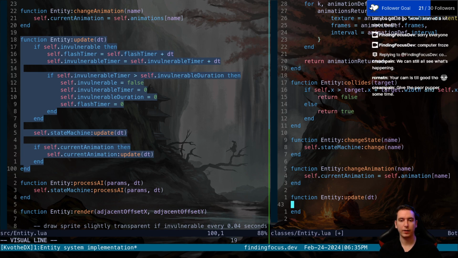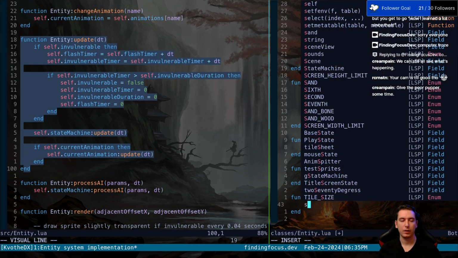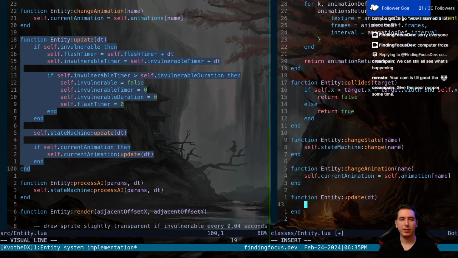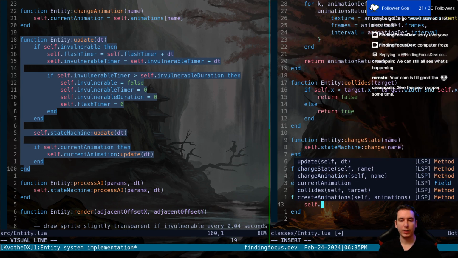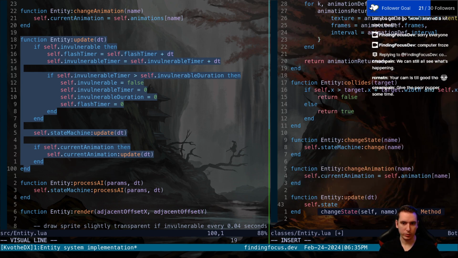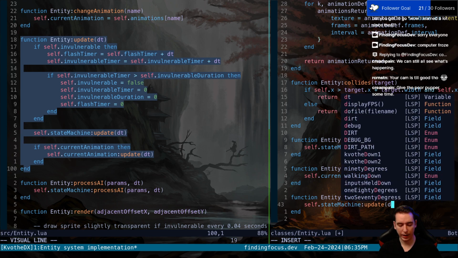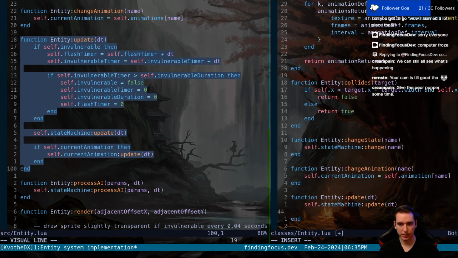Okay, so we've got... we don't have invulnerable stuff, so we won't worry about that just yet. We do want to update our state machine. One thing I get confused about looking at their code is how exactly they're handling the state machines.